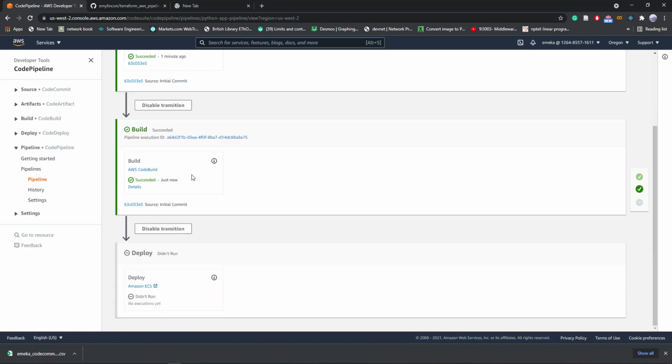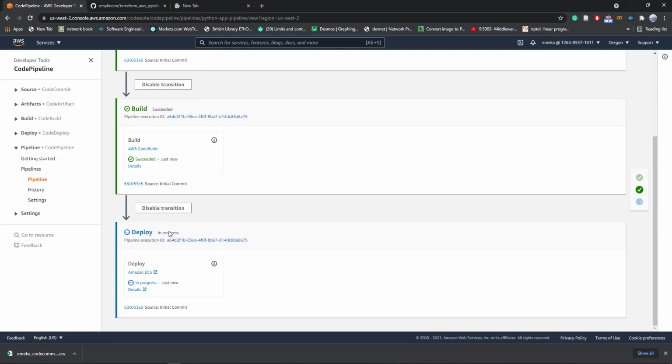The source is done, the build is done, so it's now the deploy. Yep, deploy has just been triggered. Wait for that to get done. Once that's done, then we can use our endpoint to access the application.